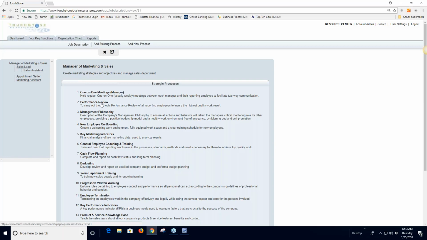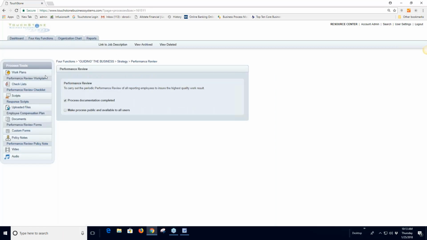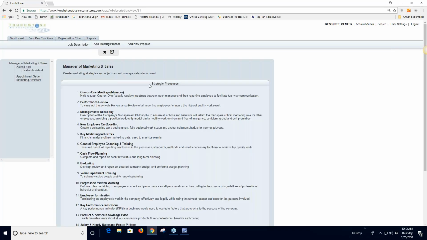So inside of every one of these processes, I have all work plans, checklists, scripts, everything which explains how to do performance reviews. So that's what I mean by it's a table of contents for the operating manual. So if we go here and export the operating manual to Word or print it, so this is printing it directly to the printer, or this is exporting it to Word, TouchStone's going to print the job description, and then it's going to print every tool inside of every process in order.